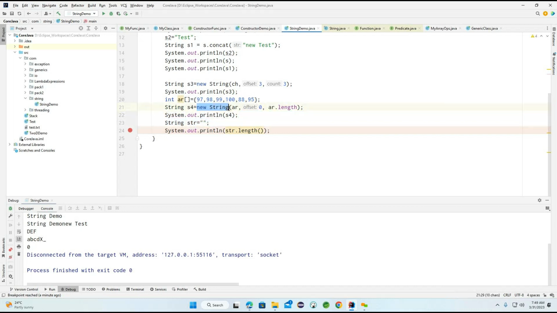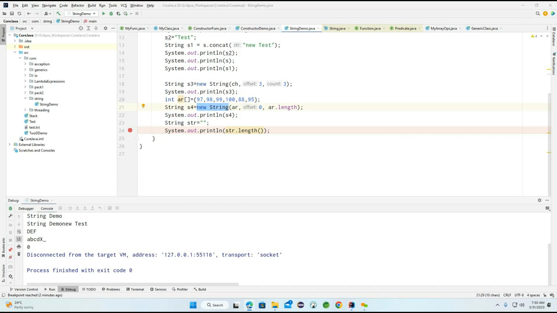If we observe line number 21, using the new operator I'm trying to create an object, and explicitly we are trying to create an instance of this string here.